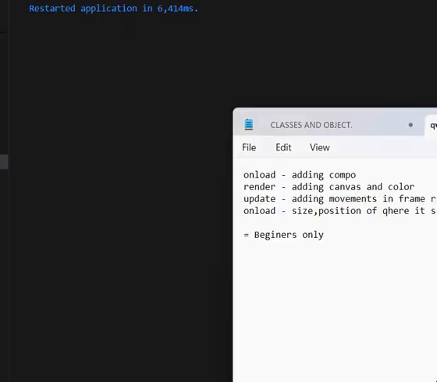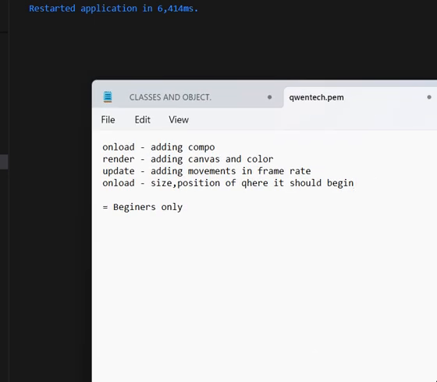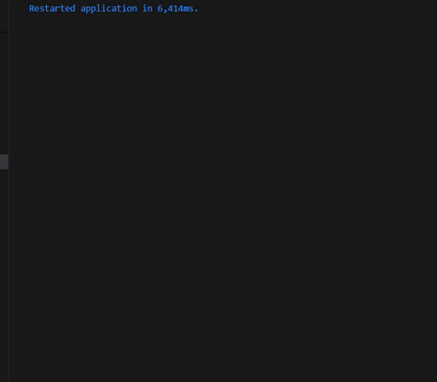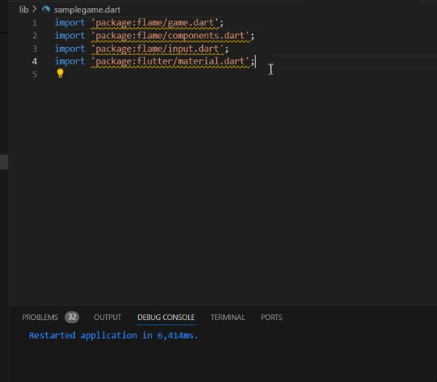So hey guys, last video we did a 2D moving figure using Flame. This will be the second part of the same Flame series. I understand we did these functionalities on load, render and update. Now we're going to make the moving box change its color when tapped, which could also be a feature of the game, right?